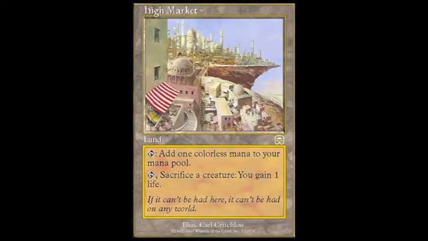Let's check it out. High Market is a regular land: you tap it to add one colorless mana to your mana pool, so it just is a staple land. It doesn't cost you to use it since it does give you mana, even though it's a utility land. Its second ability is: tap, sacrifice a creature, you gain 1 life. Now, of course, gaining 1 life doesn't really mean very much. What matters is the sacrifice a creature.